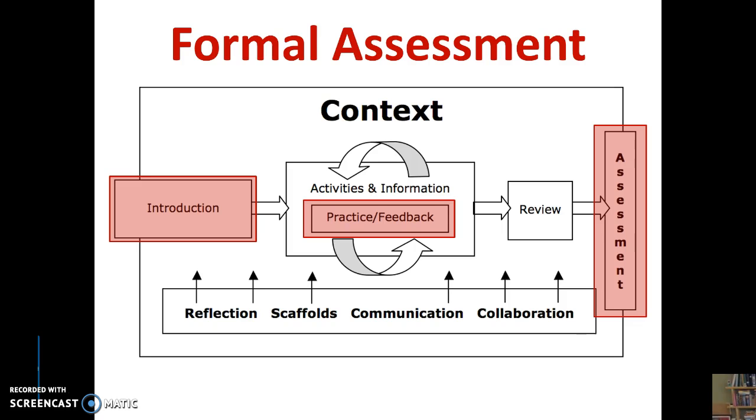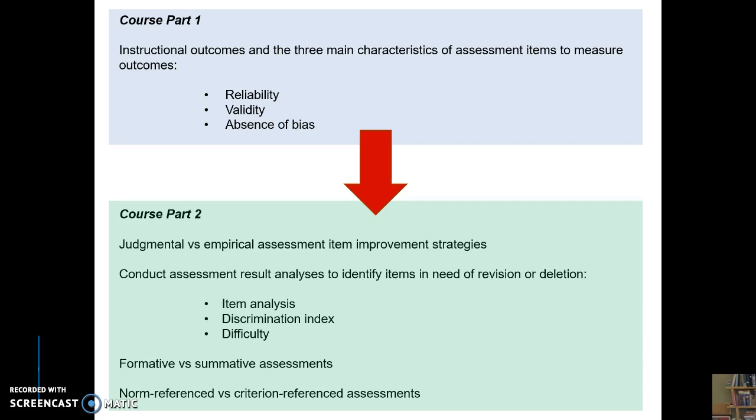So in this particular class, so far for part 1, we focused on, first of all, what are instructional outcomes and how do you refine an outcome in order for it to be something that communicates what you expect learners to be able to do forever as a result of a learning experience. Some of you had some difficulty with this on the exam.